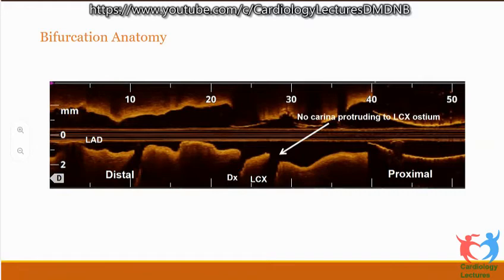The carina is not protruding, so we are reasonably sure that if we stay in the circumflex, since there is no carinal protrusion, there won't be any carina into the left main ostium. We also measured the carinal tip angle, which was around 60 degrees. Anything less than 60 degrees is pretty safe. What I have noted here is the bifurcation point and the carinal tip distance, which should be less than one.